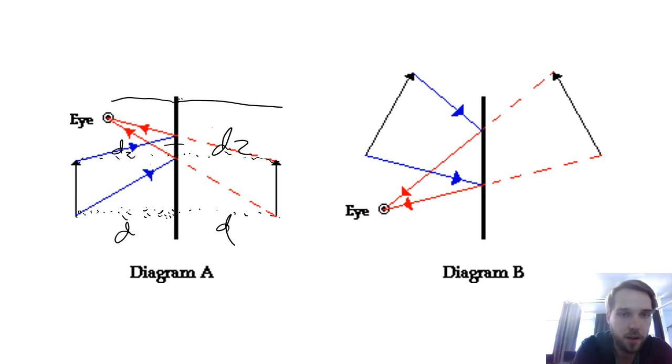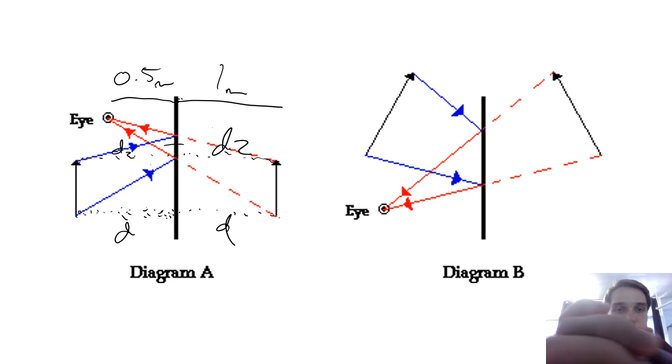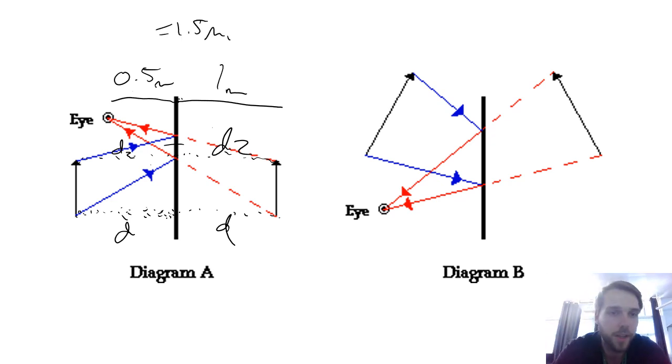They'll ask questions like, how far away would the object be? Well, you would have D2, maybe it's 1 meter, and you're standing 0.5 meters away. The question might be, how far away is the object? It would be the combination of your 0.5 meters from the mirror and its object reflection distance. So 0.5 plus 1, you would perceive it as 1.5 meters away. And same thing here, we've got our angle of incidence equal to our angle of reflection, a very similar concept for our diagram on the right over here.